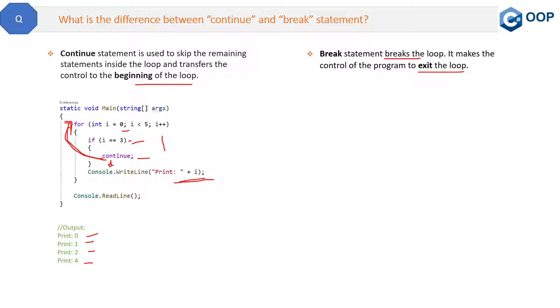Now let's see the same code. This is the same code. The only thing is instead of continue, we have break. Now when i equals 3, it will go inside here and it will see this break statement. What break will do is it will not let the program execute further but it will break the application out of the loop.